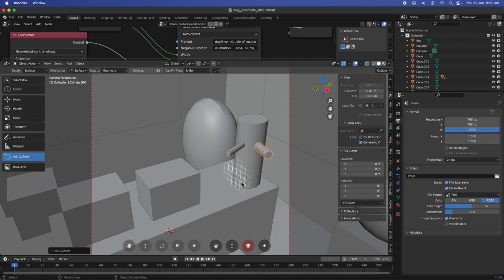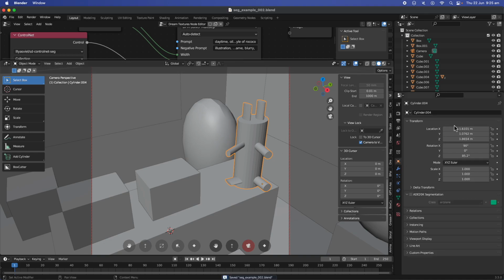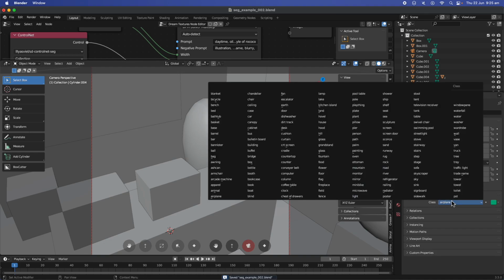Maybe it's like a cat. You can, of course, model this properly, but we're just gonna get a silhouette. Command J to join it. This we're gonna tell the AI: use the segmentation class of animals.